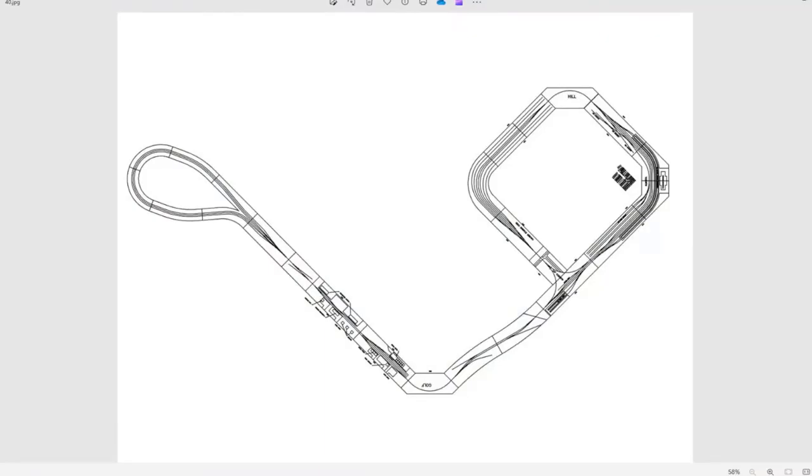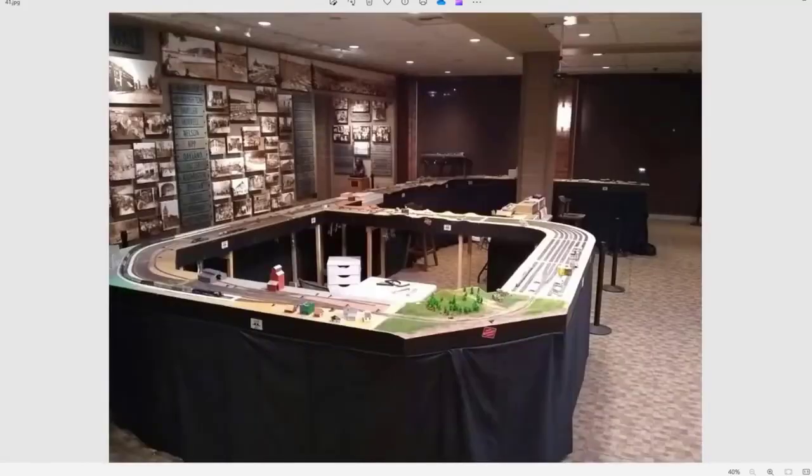And then someone showed up and said, hey, I want to build another loop. So he started working on the loop on the left-hand side. And I took my little loop that I had built, and I expanded it, and I put in a passenger yard and a freight yard and a staging yard. And now we can really start to run some long trains, because his loop would hold 24-foot trains, and my loop would hold almost a 50-foot train as we start to expand and grow. So there's that layout. He hadn't shown up with the loop yet when I took the picture, but his loop went off the edge to the right-hand side.